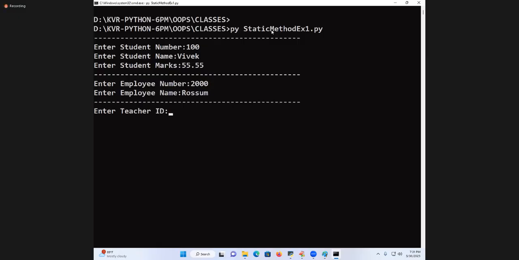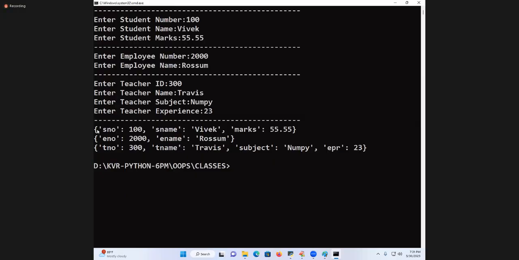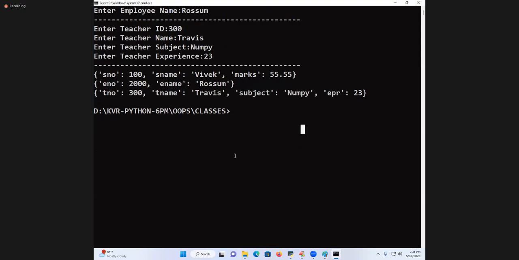And the teacher ID is some 300. Same, some name is Travis, and the subject is NumPy, and experience is 23. See students, the student number, employee number, and teacher number. Are you following? How do you display the data in a normal style? How to display? We got it.